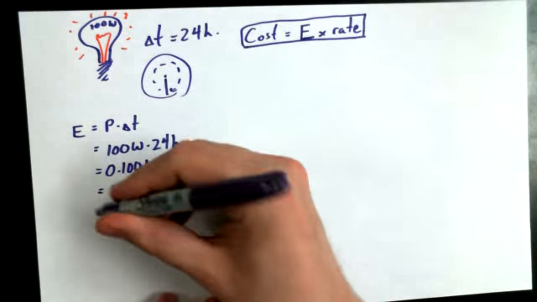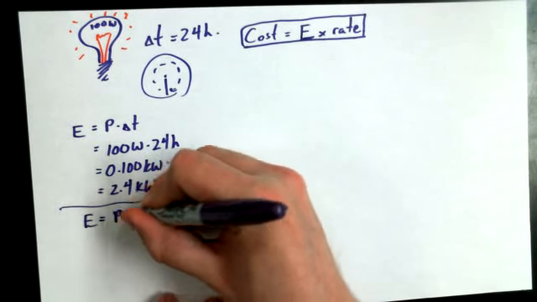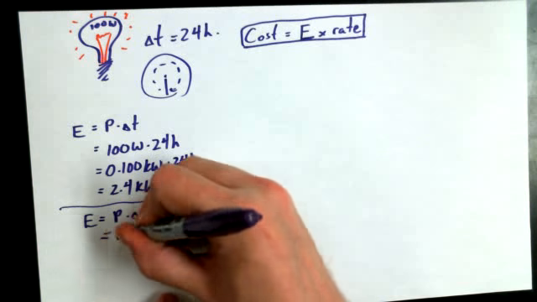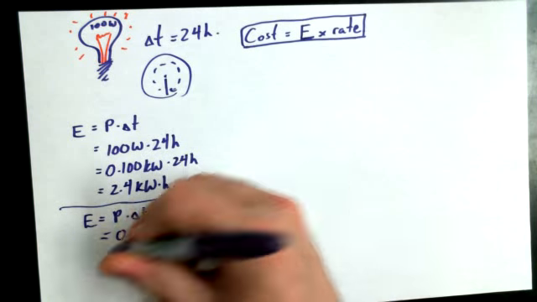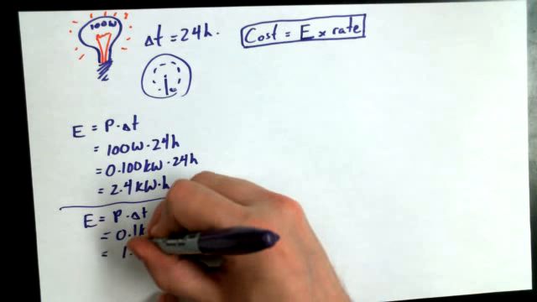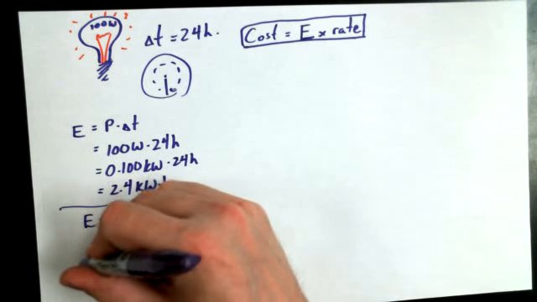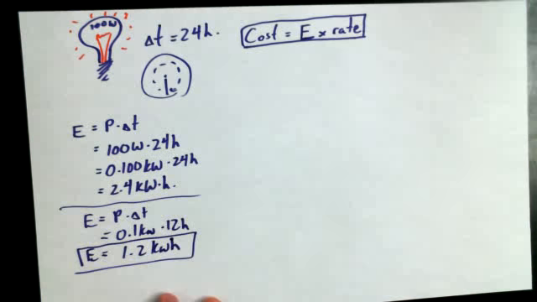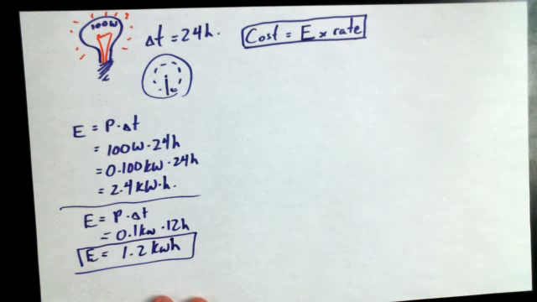12 hours, right? So instead of doing it for 24 hours, we could have said energy equals power times delta T, where we're doing 0.1 kilowatts times not 24 hours, but 12 hours. And you get 1.2 kilowatt hours. And really, that's the value we want. We want to say, hey, that's how much energy we consume in half a day. We could have just said 2.4 divided by 2. But for half a day, that's how much energy we're going to consume for this 12-hour period.